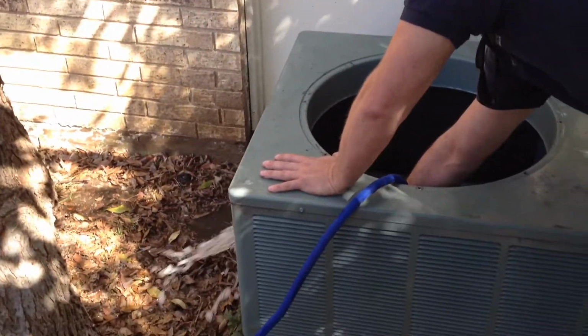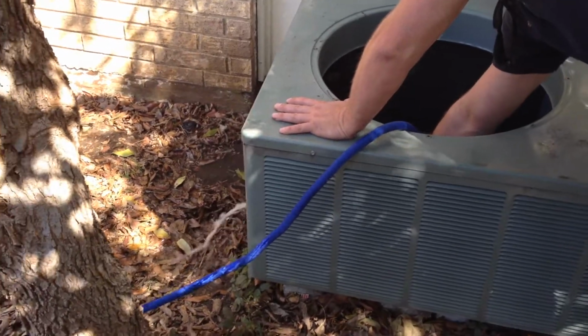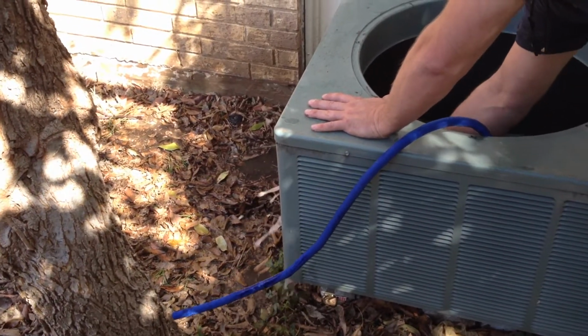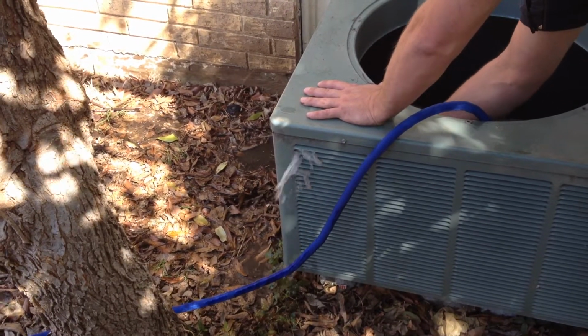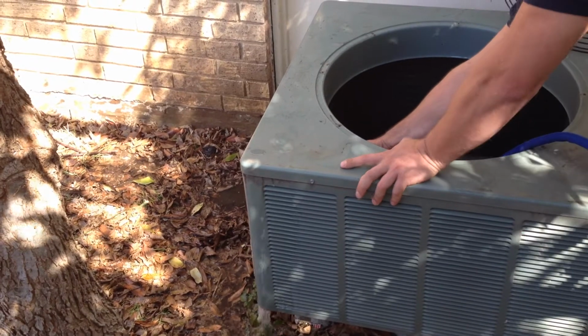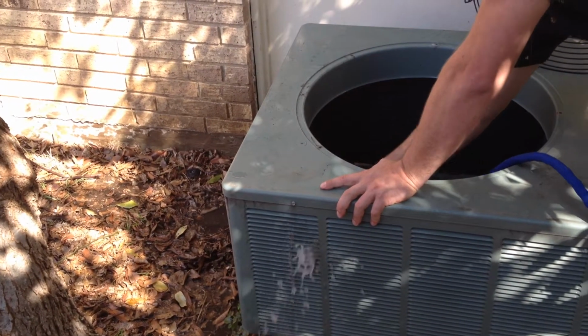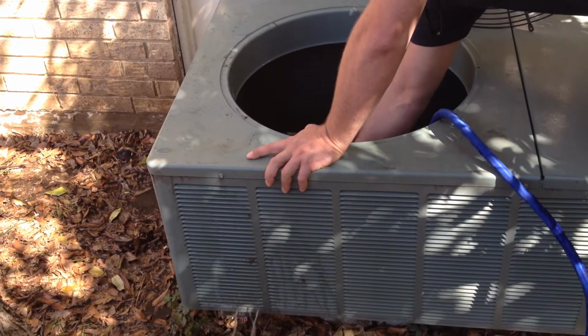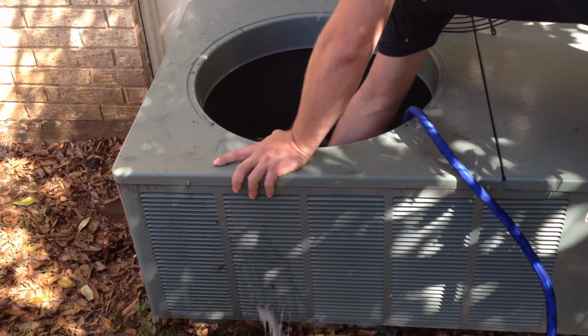You can see how the water is coming out. Hopefully the video shows that the water is kind of murky and dirty and dusty. That lets you know that the condenser coil was full of dirt, dust, pollen, and not allowing for the refrigerant to cool very well.